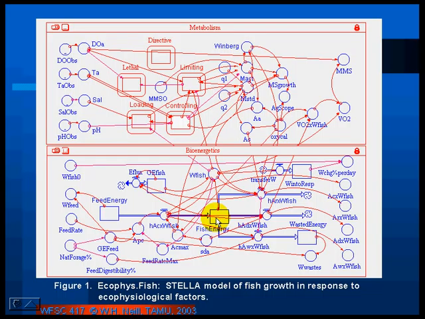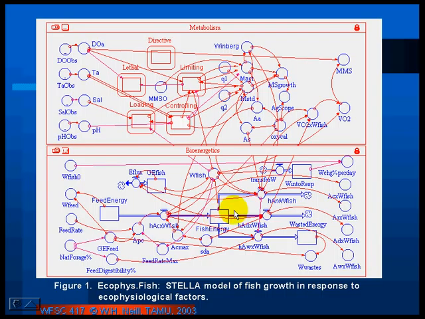And then the energy pool is distributed among respiration, waste down here on the bottom, and the overhead, the processing costs for handling the food. We call it SDA. And then, by the way, sort of as an afterthought almost, as a resultant, in fact, what's left over gets translated into new fish. The weight of the fish is a resultant. The growth of fish is a resultant under this standard bioenergetics model.